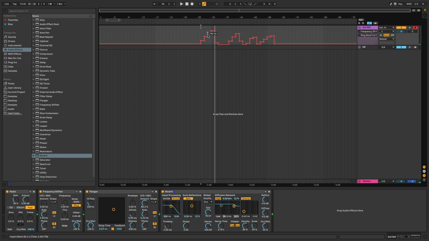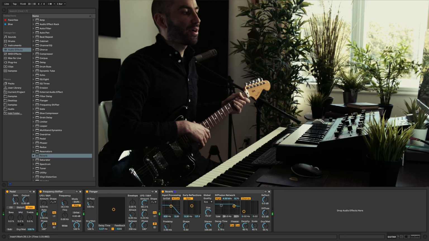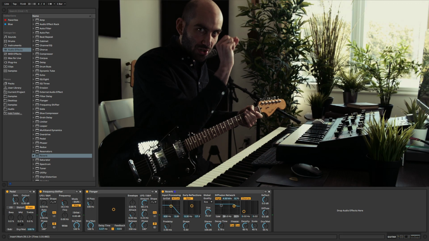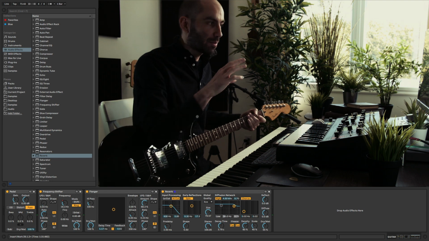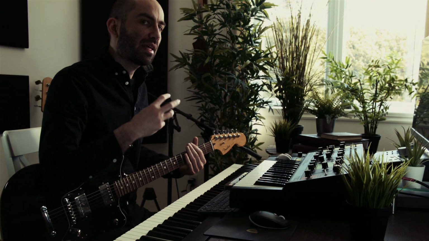In fact, that example was pretty bad. But if I press Command 4 to remove the jaggedy lines, I can draw something more smooth. I'm just exaggerating here to show you the effect, but that was a terrible example, but you get the point. You can really quickly draw very subtle automation in different parts of your song. So that's why I like the stock plugins.